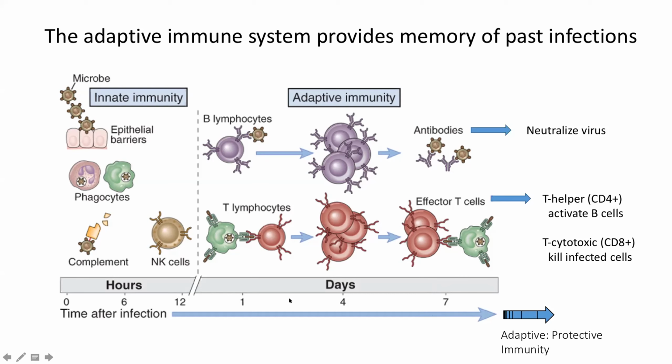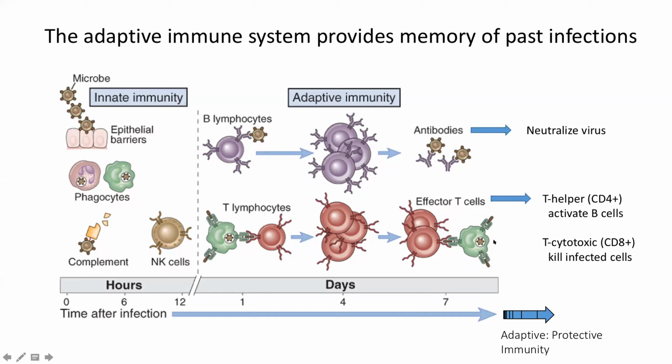There are two main cell types involved in adaptive immunity: the B lymphocytes and the T lymphocytes. The B lymphocytes are the ones that make antibodies, and I'll talk a lot about antibodies today. They are proteins that will bind to the virus specifically and neutralize it. In the case of a vaccine, hopefully they neutralize the virus and block it before it has a chance to start an infection. And then we'll talk a little bit about T cells as well.